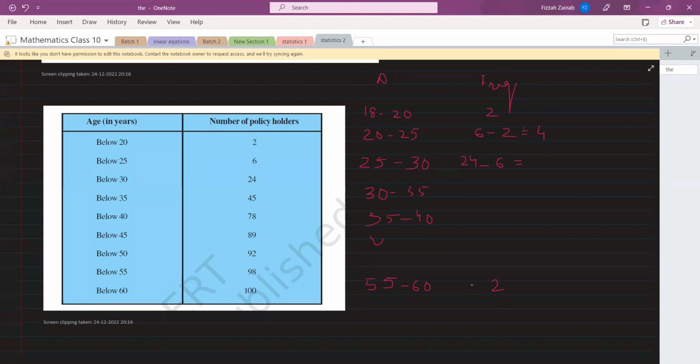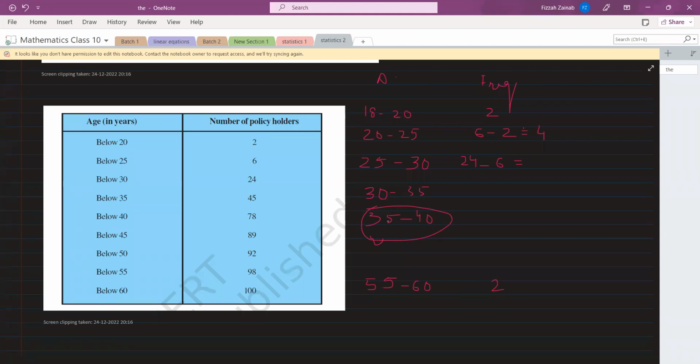So you will take that 78 and the corresponding class. So 35 to 40 is your median class. Understand? This is your median class. So this way we identify it. In cumulative frequency, you have to see which value comes next, which should be greater than your N by 2. The next one is 78, so 35 to 40 is your median class.